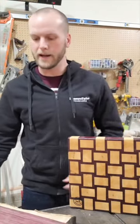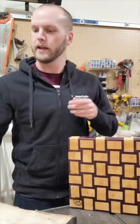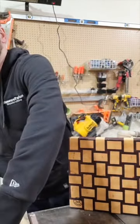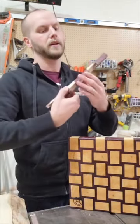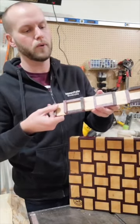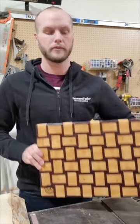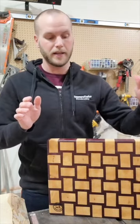But I also like reflecting on how this started out as a big chunk of purple heart and a big chunk of maple, and just sizing it down, cutting it down, being careful to measure carefully, ultimately getting to a place where we can create this cross section. And once we're able to create boards that produce this cross section, then the rest of it is basically getting to this point and creating a finished product. So overall, I really like this project.